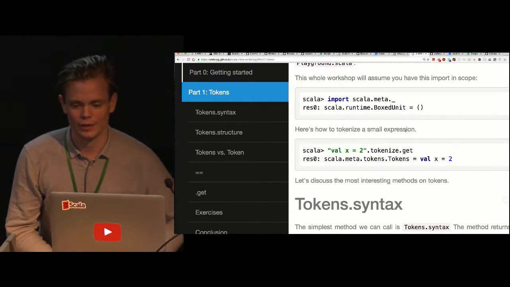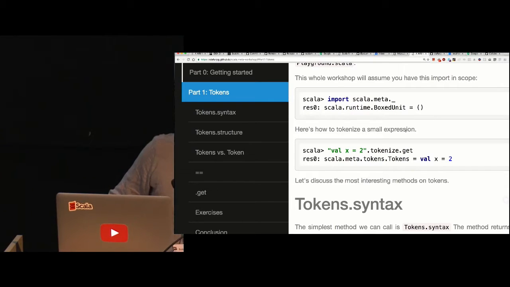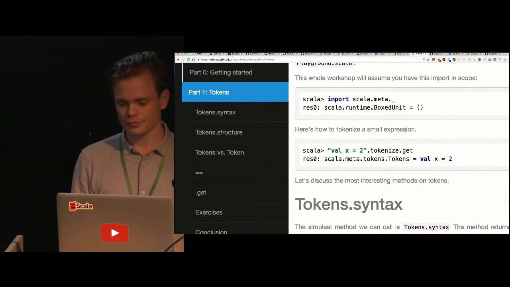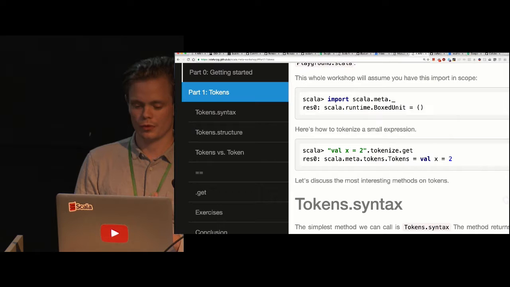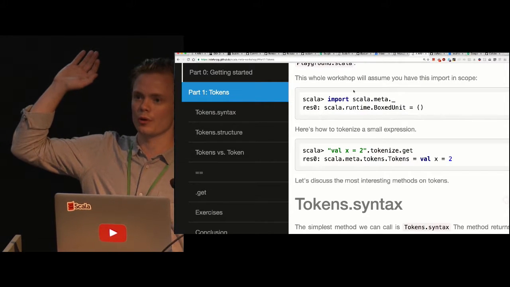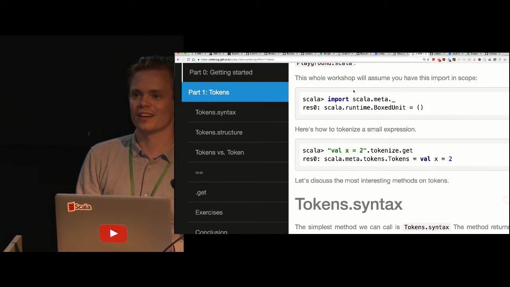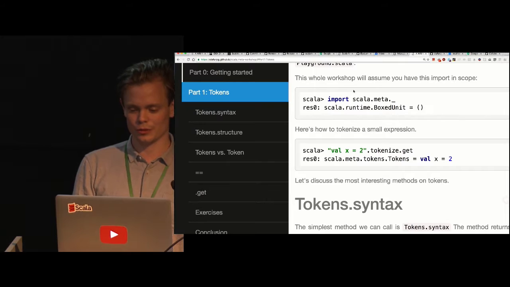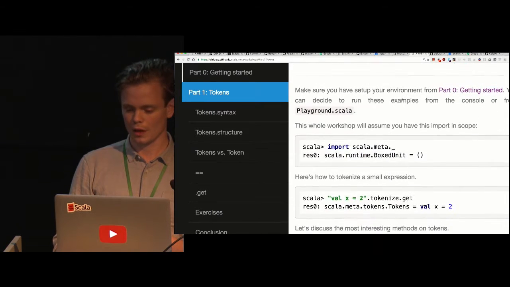So now we start, and we're going to have 20 minutes allocated to tokens and trees, which play well together. I'm just going to be doing some stuff on the screen here. Feel free to go at your own pace. Is anyone behind, or not able to clone the repo? Sorry. While we're waiting for snapshots to resolve, there was a stable release that we didn't update the build on, but it's fine. I'm going to show some cool stuff here on the screen.